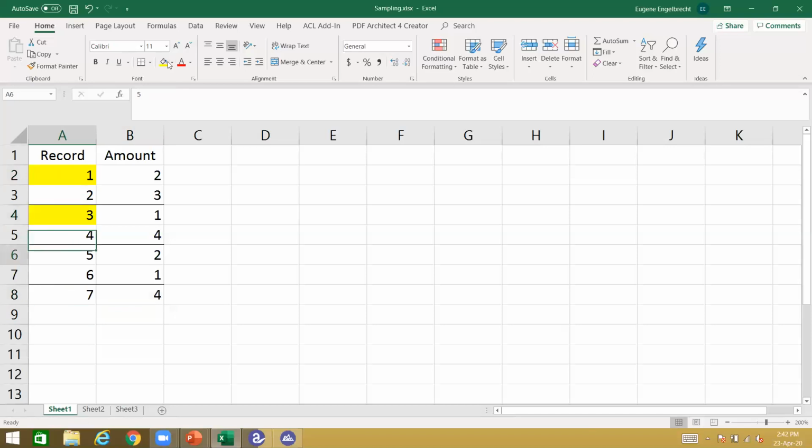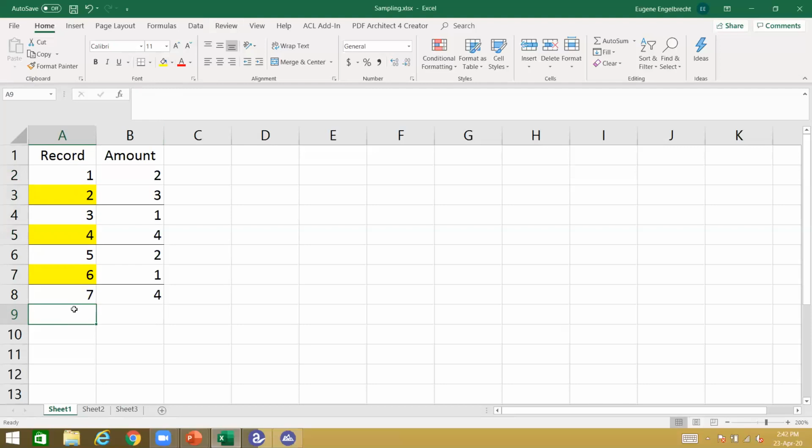Now, if I decide to choose the first record, I'm going to have a sample consisting of these transactions, right? The first one in each interval. So I will have a sample eventually of size 4. But if I decided to go and choose the second record in each interval, what I would see is that I don't have a second record in my last interval. So I will have a sample with only 3 records. You can't pick a non-existent record from that last interval.